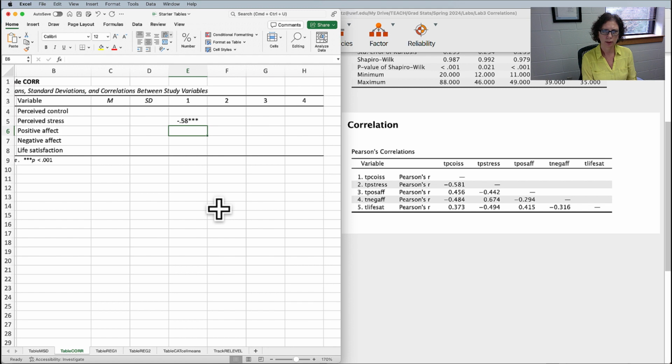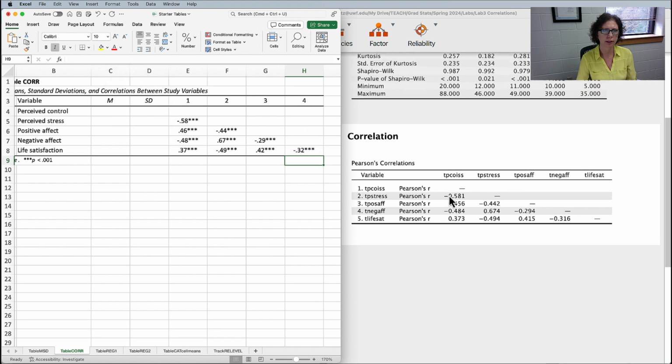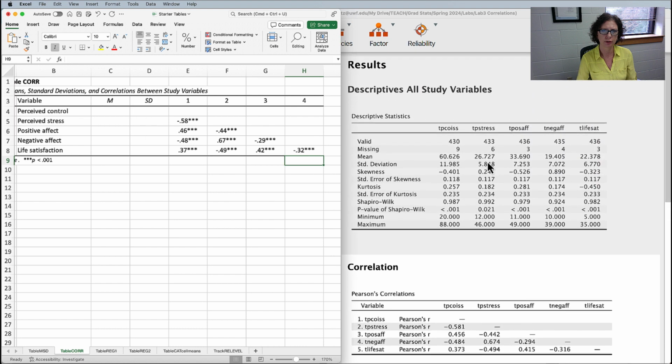So my next one is 0.46. Okay, so I have all of my correlation coefficients in here, and I still need to put in the mean and standard deviation for each of these.